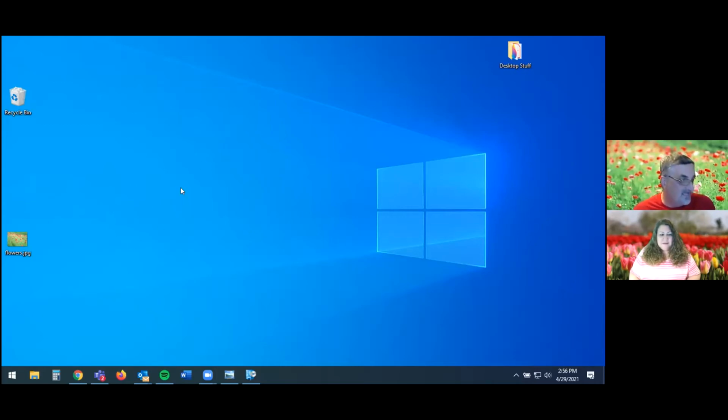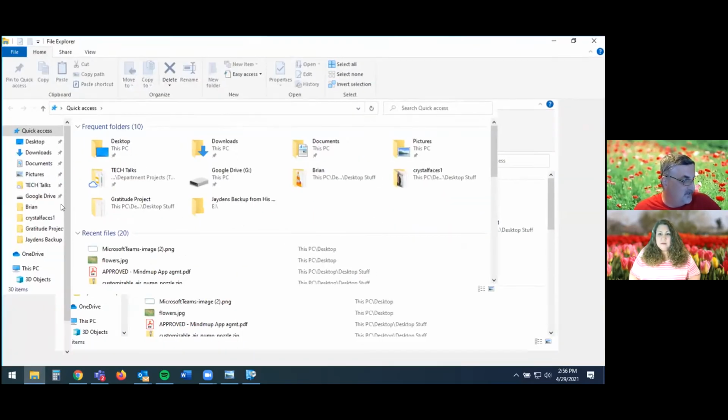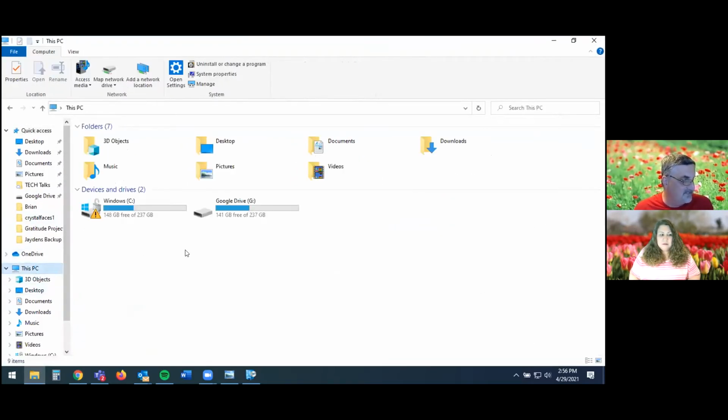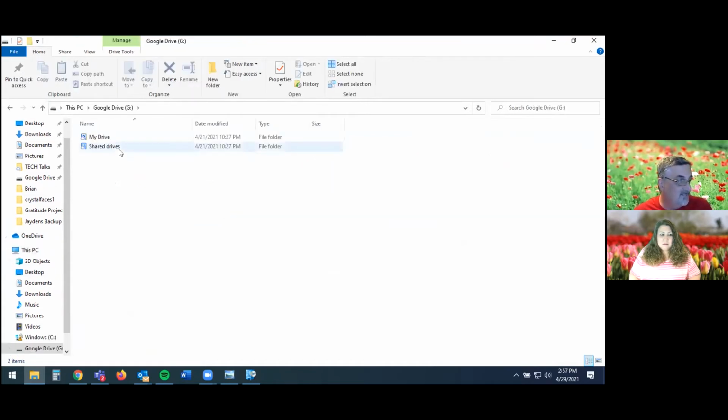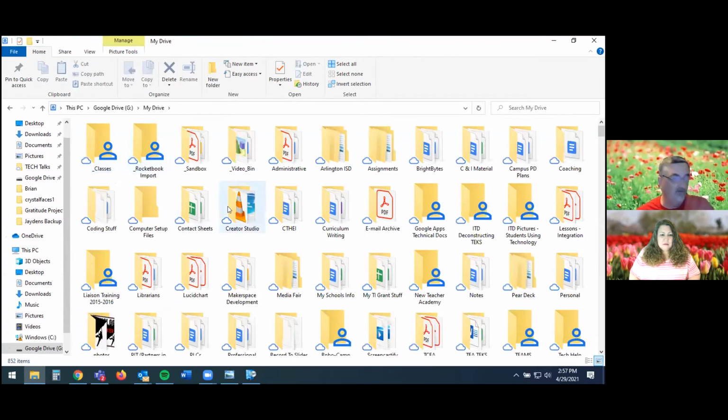What it does is kind of hard to explain, so we're just going to show you here. I'm going to open up a folder. If I go to my PC, you see I have a folder called Google Drive. If I double click on that, you're going to see my drive versus all those shared drives from our team and other things. If I double click on that, you'll see all the folders and subfolders.